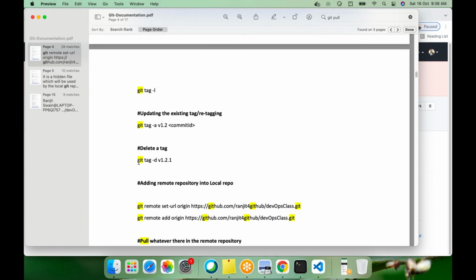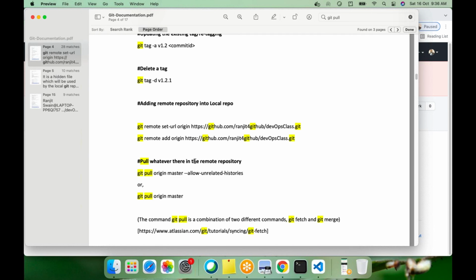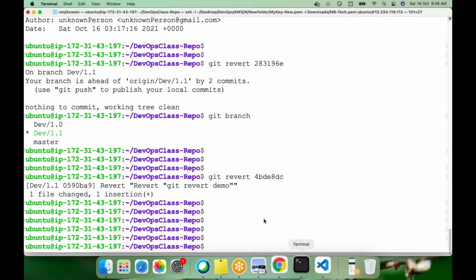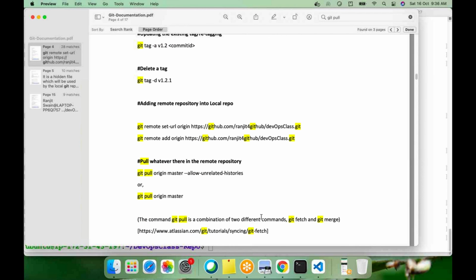Okay, so this task actually I'm giving to you. I'll just share the documentation so you can just find it out and try to do this commands, do practice of this command, git tag, and I'll see how it is working. And here also the simple thing, updating a tag which is already existing tag, you can use git tag -a, and I'll share a link where you'll find all these commands. Okay, and then delete a tag, simple, use git tag -d and delete.